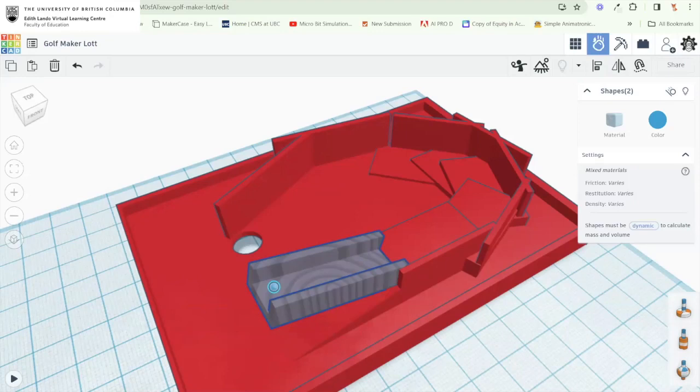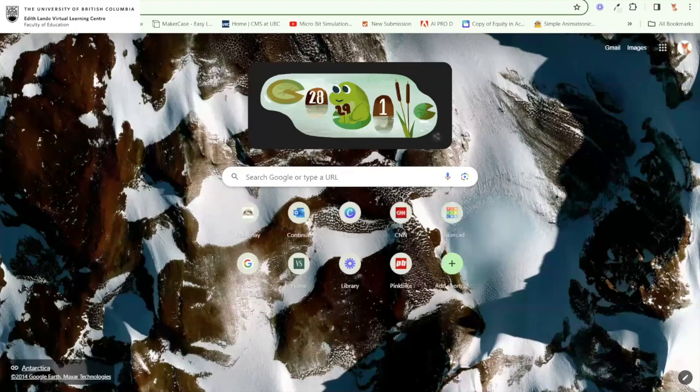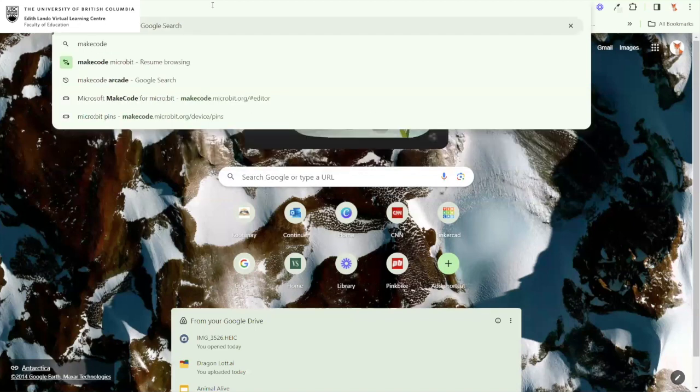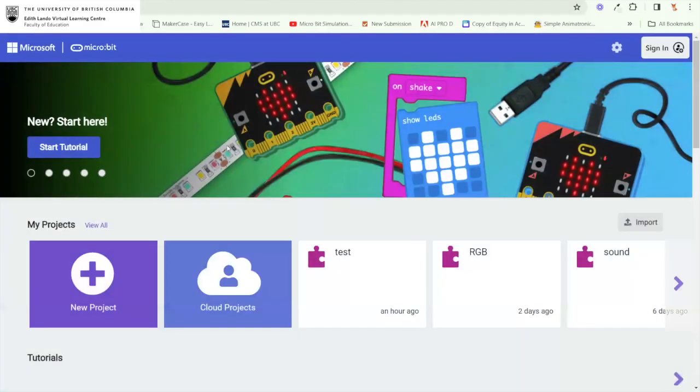But let's leave our design here for a minute because we've been working on it for about an hour and a bit straight. And I want you to come into Microbit. Before I go in there, let me just guide you through the process. MakeCode Microbit is the name of the website that we go to with the new tab there. And if you recall, it's the first hit on the very top. So click on the first hit.